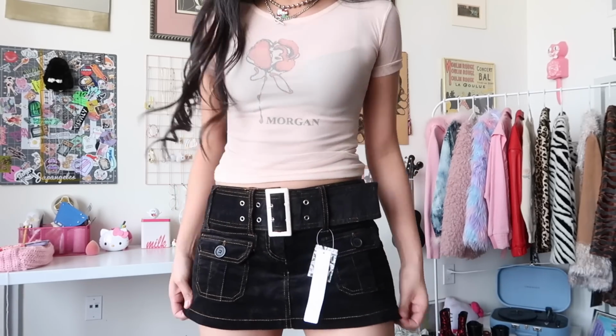And here we have the last item that I was most excited but also nervous to try on because it is so short. This corduroy skirt. Yes, you guys, you heard me correctly. They actually have built-in shorts. What the heck? I honestly wish every miniskirt had built-in shorts because it would make life so much easier. You have no idea how many times I lose all my biker shorts or how many times I have to incorporate nylons or tights to any of my fits. But I'll bring you in a little bit closer.